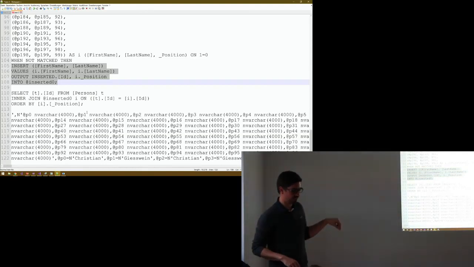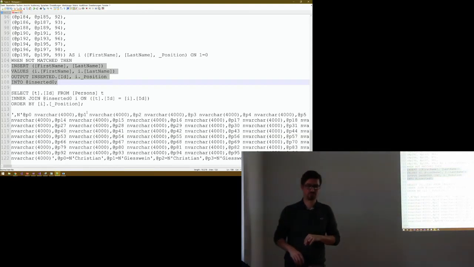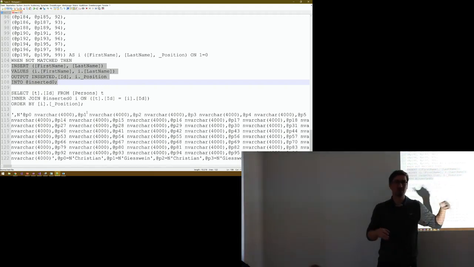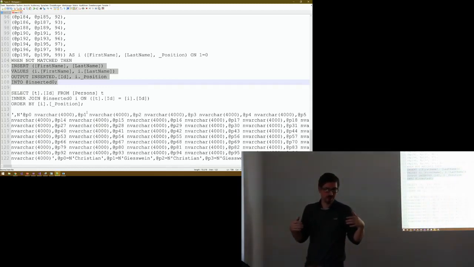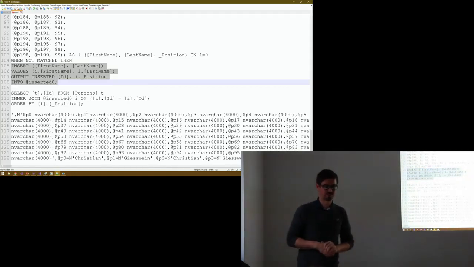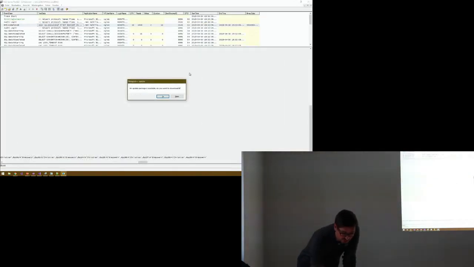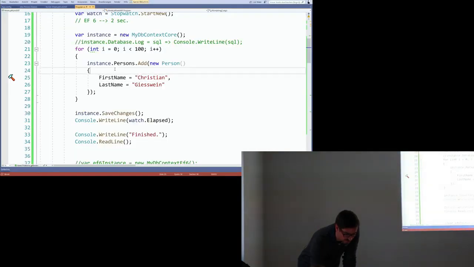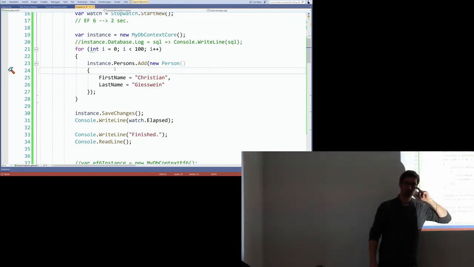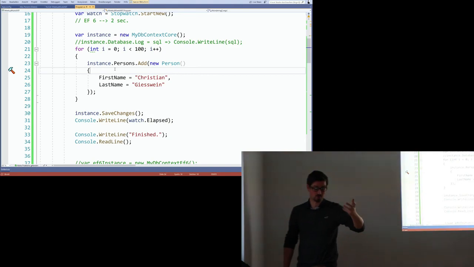Especially in this case of batching, it is not always faster. If you're just inserting 2 rows, for example, it's faster for the SQL Server to say, okay, I'm inserting 2 separate rows and not combine that into one batch, because the processing of this batch costs me more than 2 simple insert statements. So it depends a little bit on the case. But this is a feature which EF6 doesn't support at all. And with EF Core, you get it out of the box and you can say, okay, I want to insert many, many rows. You will be much faster than with the EF6 version.